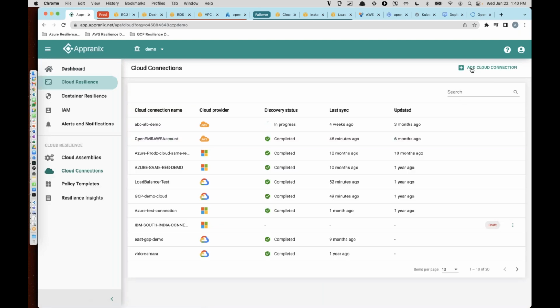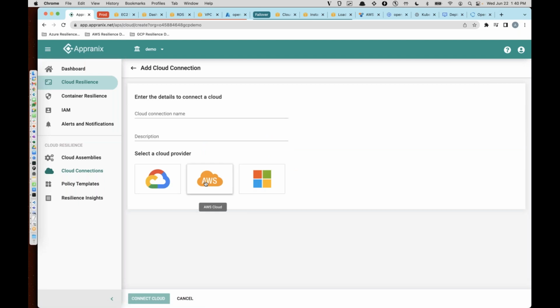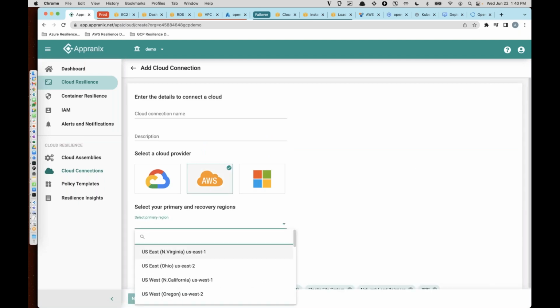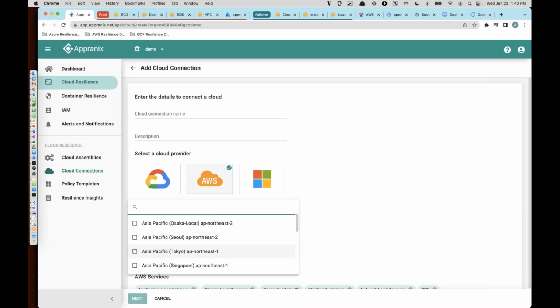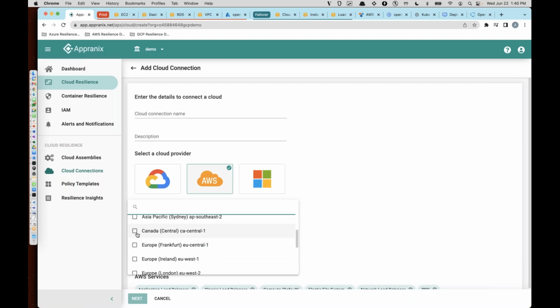Add a cloud account, add a cloud connection, select your cloud, select your primary region, select your recovery regions. I talked about multiple regions. Oh, I want to go to Asia Pacific. Oh, there is a new data center that opened recently in Singapore, Canadian region or European region. Just imagine, right? That checkbox is your DR location now.